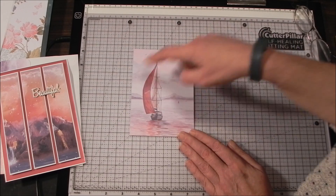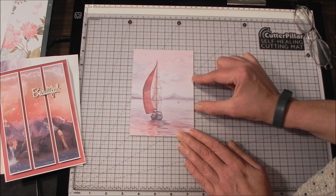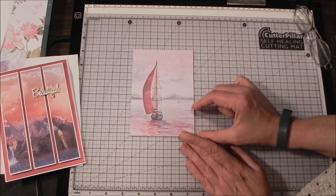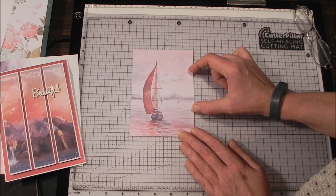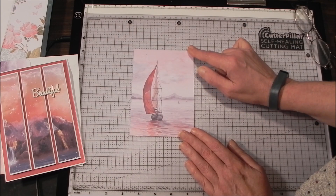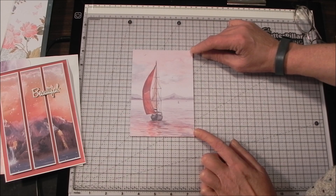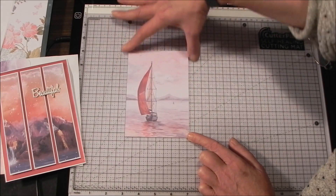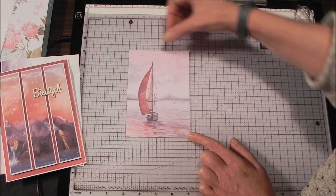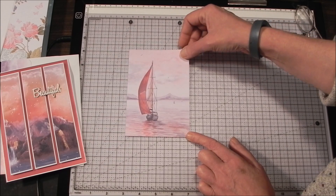I'm going to know my outer dimensions because I'm just taking out two strips from my picture. To make each of these one and three-quarters, and then have my half inch, I would need a five and three-quarter piece of card stock. I'd always want to cut the width off first — this is about four inches. Then cut off the strips and probably cut a little bit off of the sky so I've got my five and three-quarters. Let me split that up and we'll take a look.